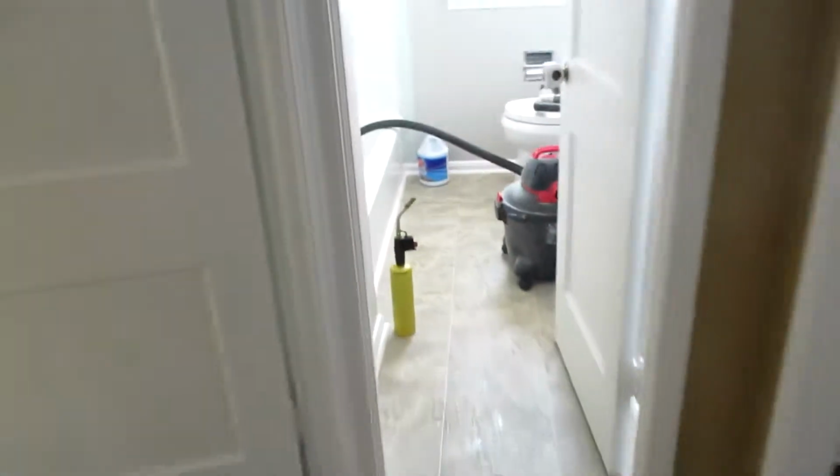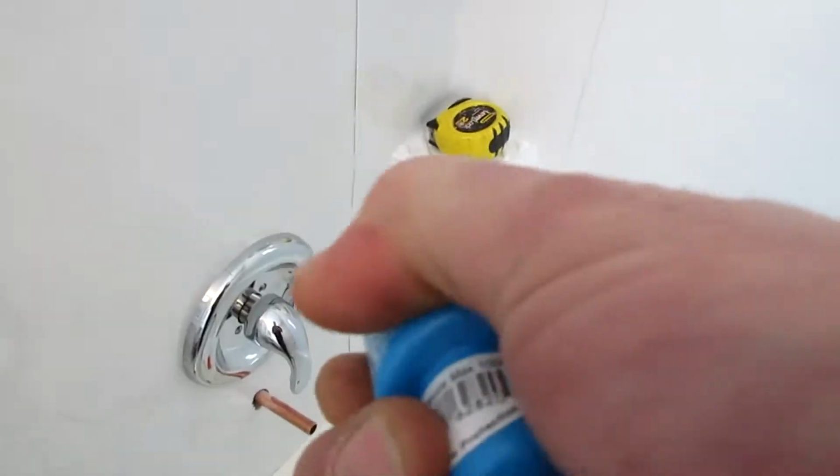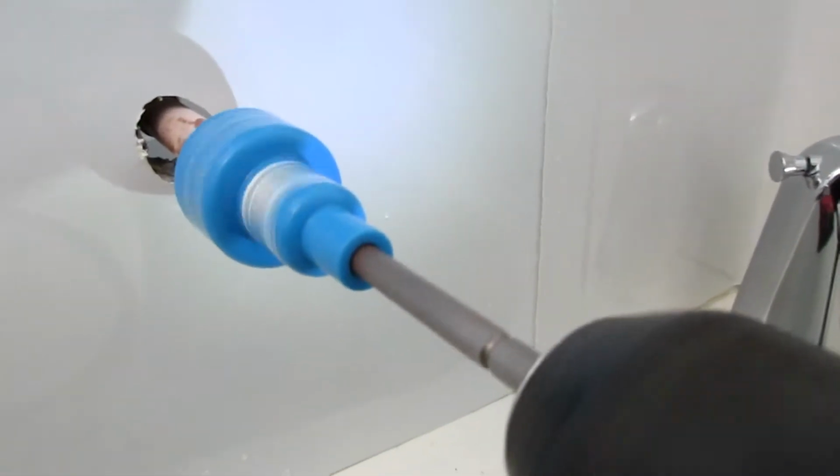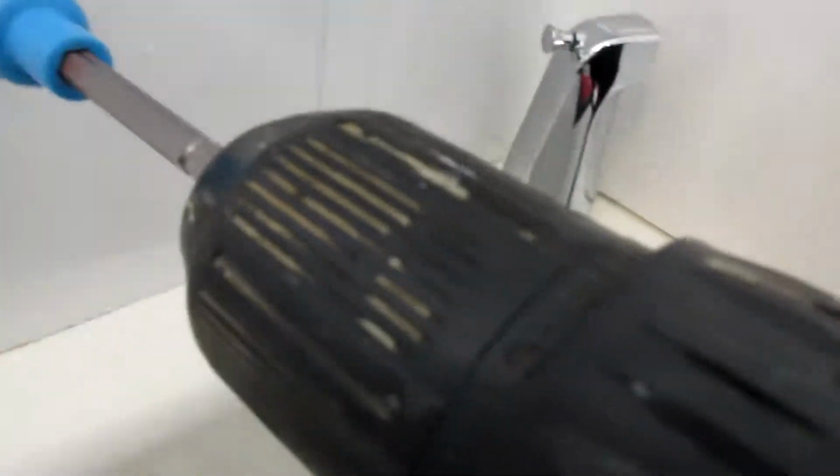and excuse me. Now I'm going to clean it and solder the fitting on. Alright, remember this tool here. You're supposed to go in slow. I'm gonna tear it up. Alright, I already cleaned the inside of the fitting.